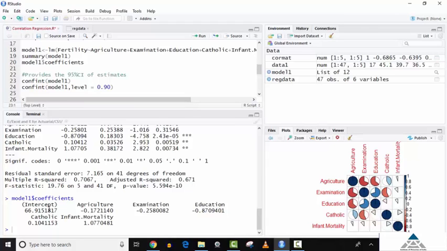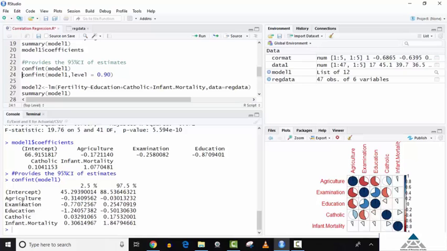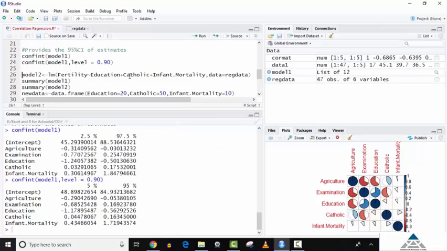For that we have a function called confint, and if we pass the model, we can see that for every single explanatory variable coefficient we have a confidence interval given to us. By default it gives you a 95% confidence interval. If you want a 90% confidence interval, then obviously you can use a second argument named level and put it equal to 0.90. Clear?